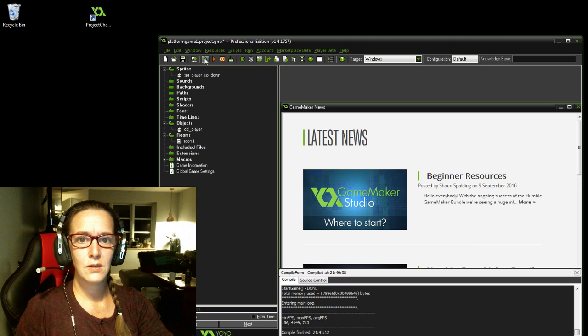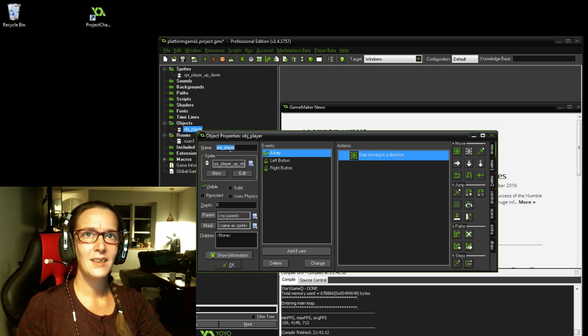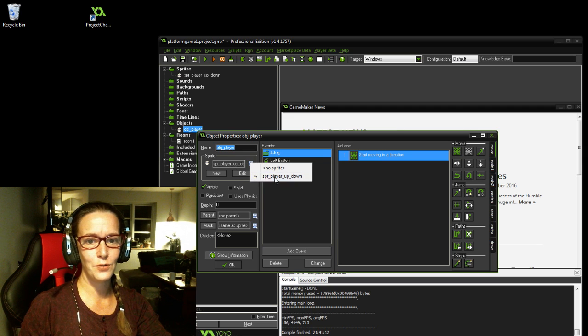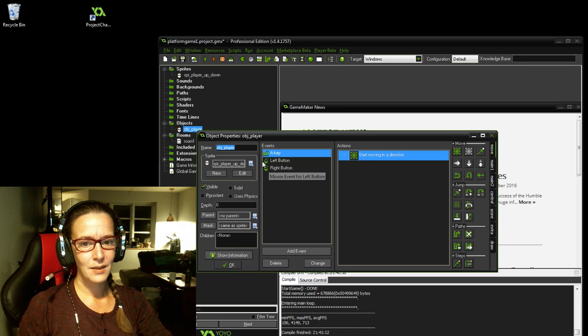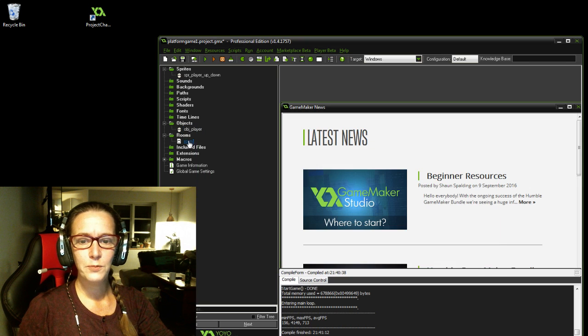So let's check object player here. It already made sure that the one sprite we had, which is the one I edited, is now the same sprite here, because I already chose that sprite. There's only one to choose from. So okay for that. I still have my movements I put in there.